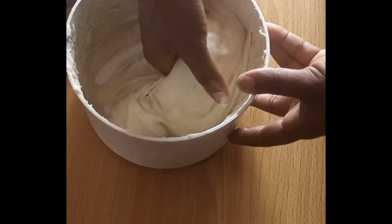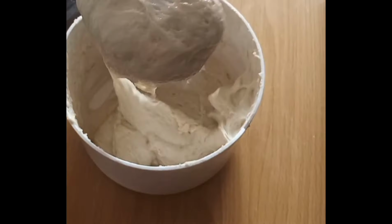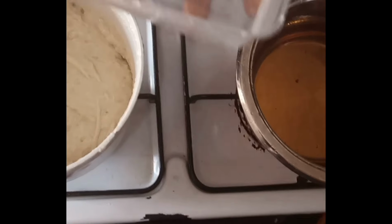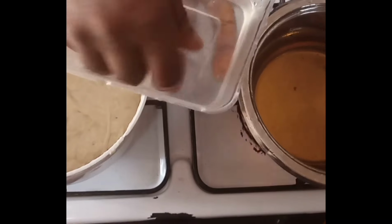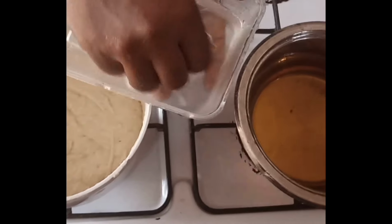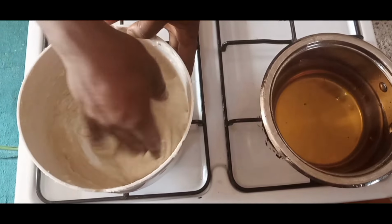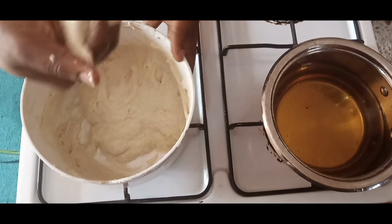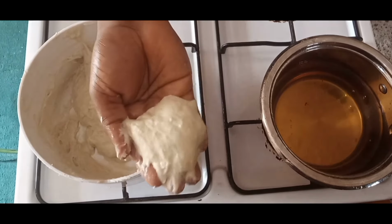Can you see the consistency of our puff puff? Wow! Dip your hand in water to avoid thickening of dough in your pan. Mix again to remove all air bubbles.